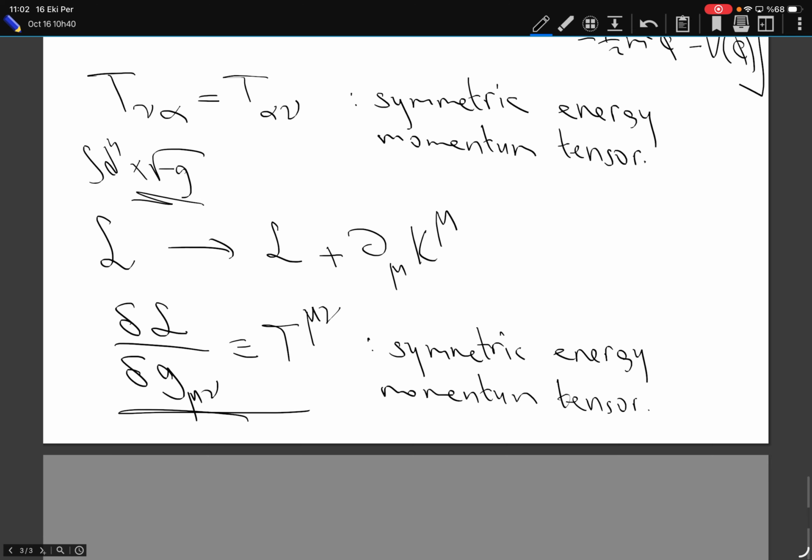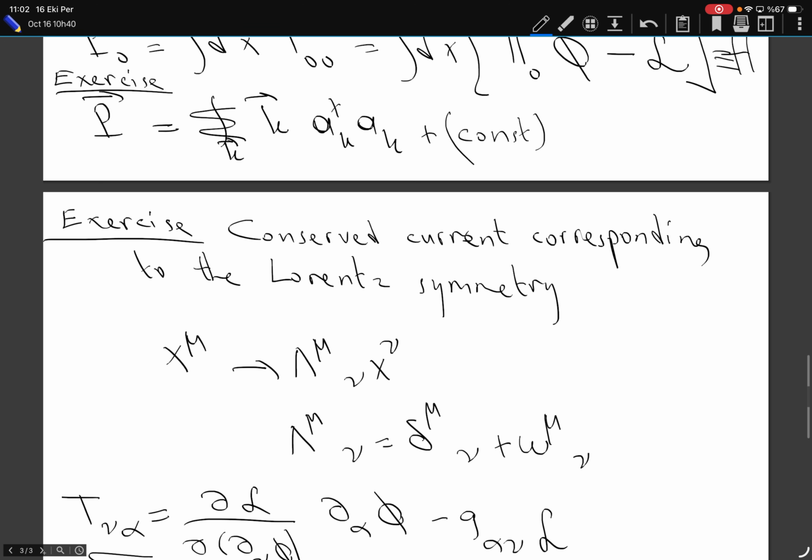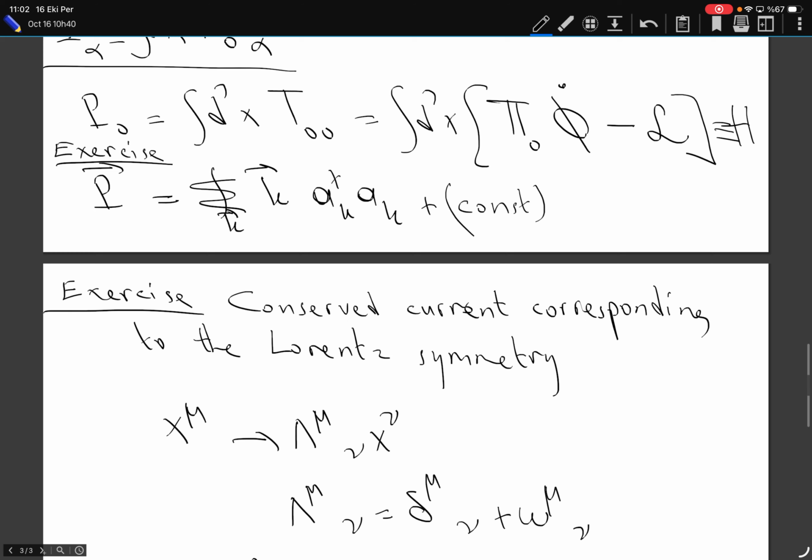If you haven't taken GR, you can just forget about this. Just note that you can still define a symmetric one. And in fact, this solution will give you a hint. Look at the end of the chapter in Schwartz, where this is from the end of chapter questions. There it also tells you how to obtain the symmetric energy momentum tensor without using GR. Any questions up to here?